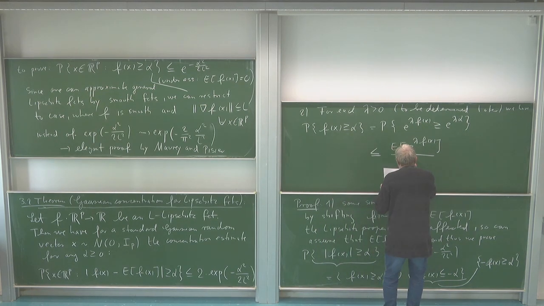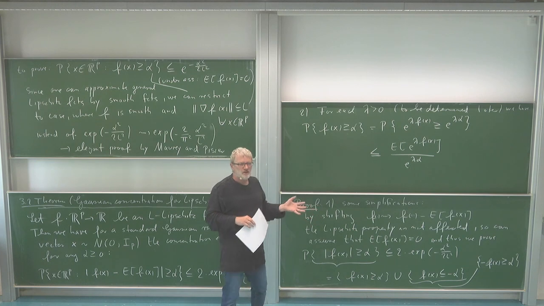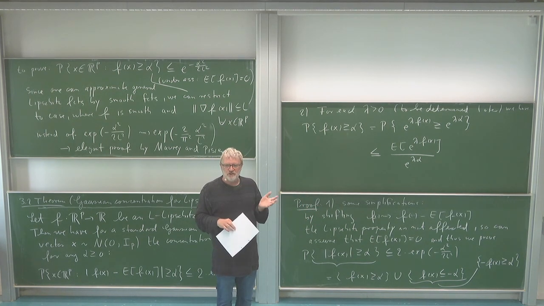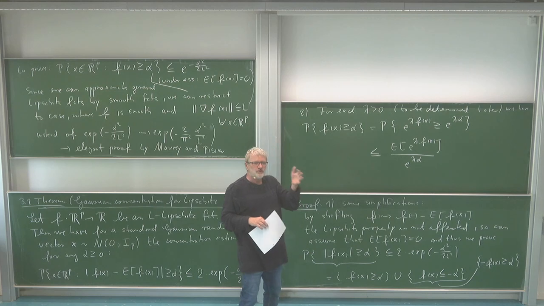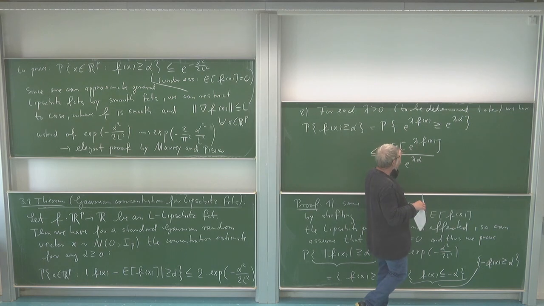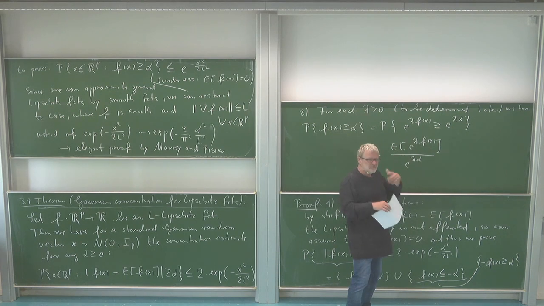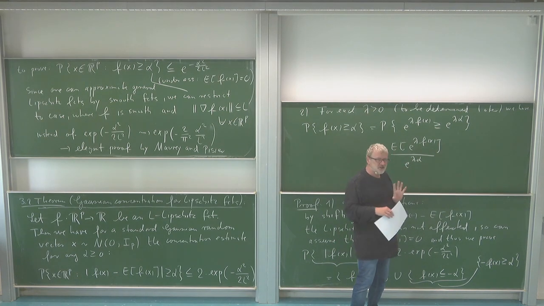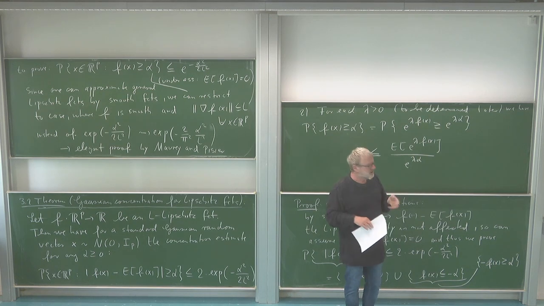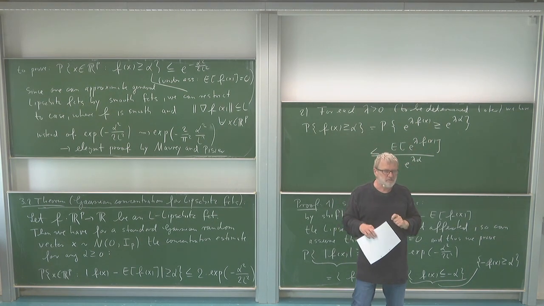So we have to divide it by e to the lambda alpha. Okay, and now we are at the same point where we were when we did the special situation where the f was the sum of independent guys. But then, of course, we could continue very nicely, because e to the sum is the product of e to each term, and because the guys are independent, also the expectation factorizes. So essentially, we could bring back understanding this to understanding the corresponding quantity, where we only have one of the variables involved. But now, of course, we cannot do this.